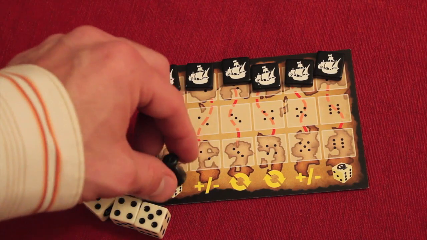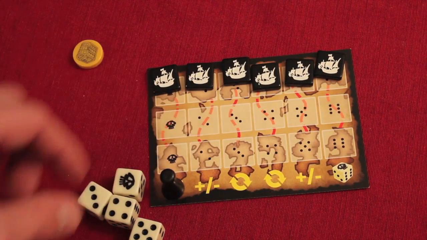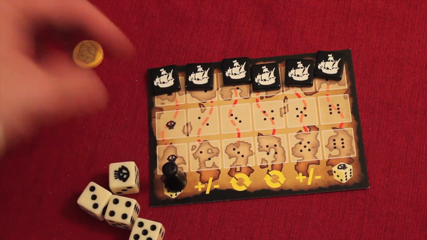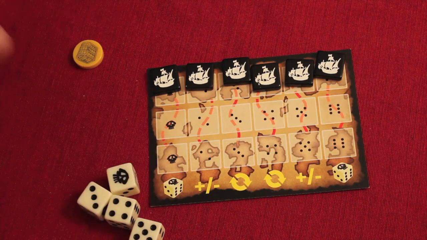You can place them on any one of these spots that's unoccupied, and you will gain that special ability for the next round only. So if I put him here, I would gain an extra die next round, and then at the end of that round he comes off. That's one thing you could do.